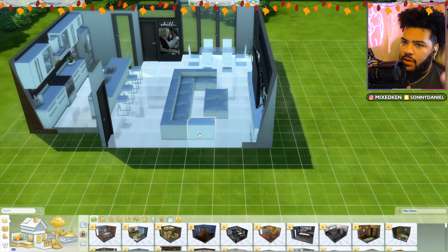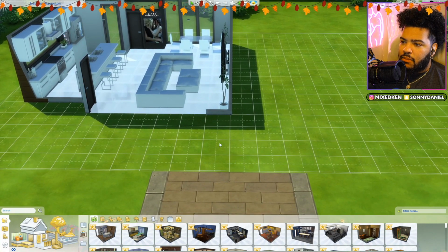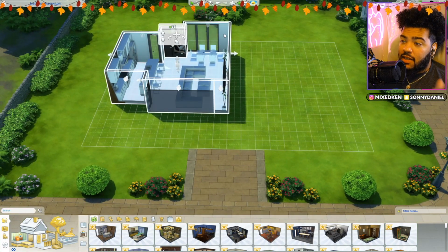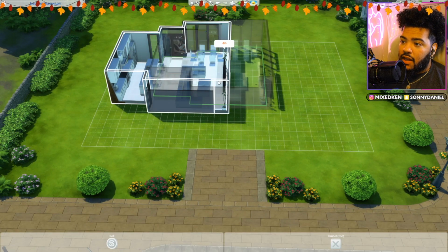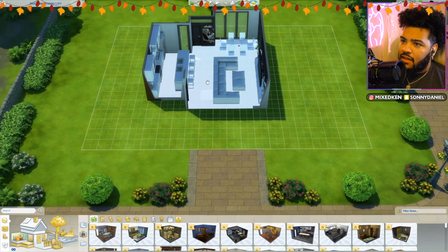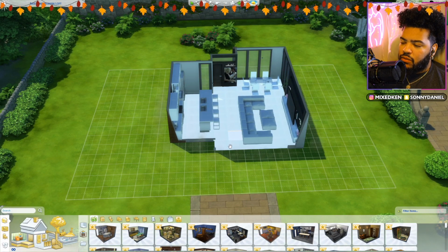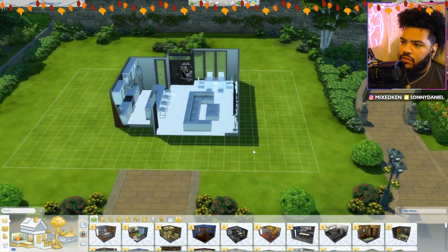I actually think I might want the living room like this, because then what I could do is make the front door, because I need to have a garden, because we got to live off the land. I could have a front door. This is a front door. I might prefer it to be more like that. That way the front door is lining right up with this hallway right here. We got enough room to put a little fence around the house.